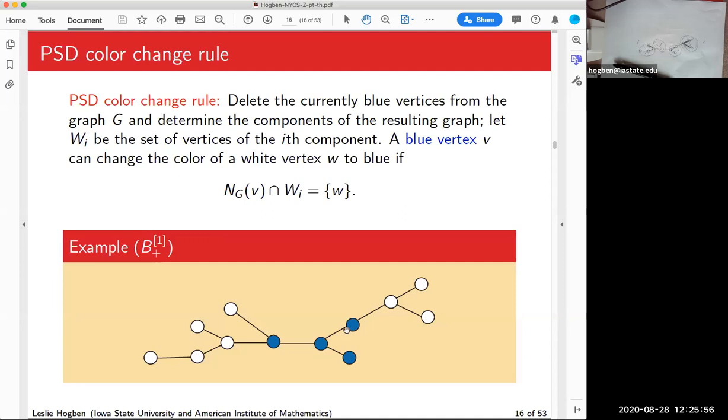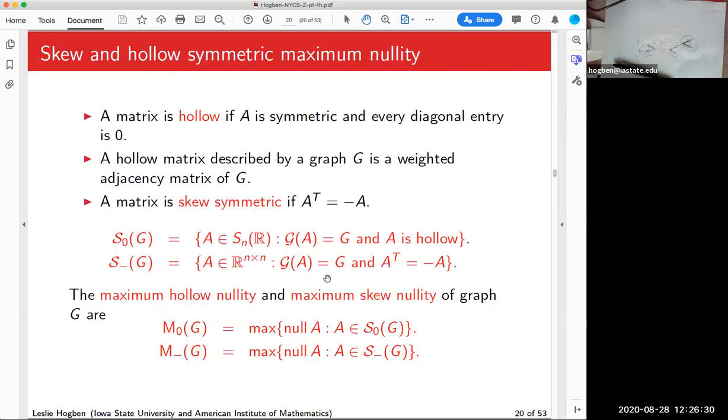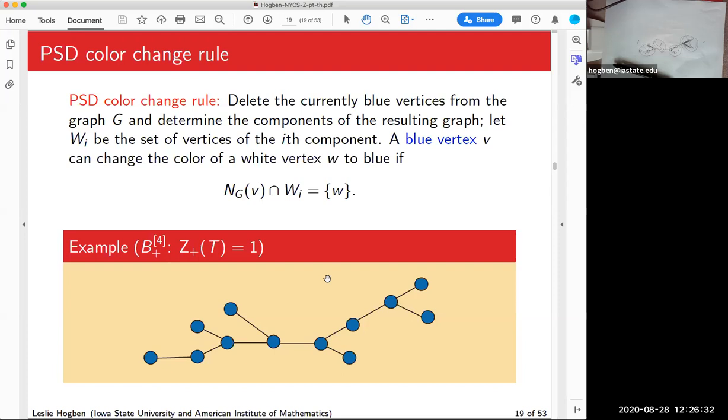And as we just progress out, we're going to have what my PhD student Mike Ross calls full forcing. Every blue vertex just forces its neighbor. That's because this is positive semi-definite and it is a tree. That is not true in general, just for trees. So we can force that whole tree. And you see then that we have a zero forcing number 1. Since a vertex must be blue in order to force, that's obviously the zero forcing number. No further explanation needed. Any questions about positive semi-definite before I move on to skew?